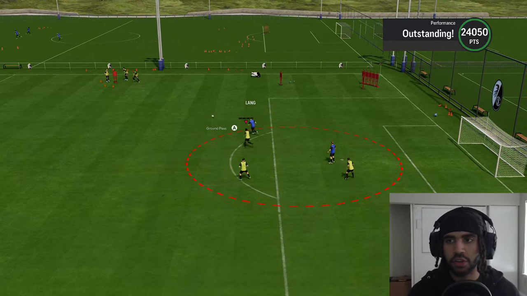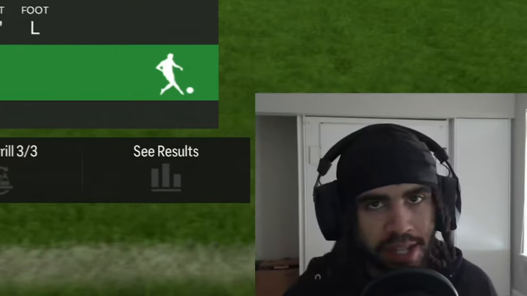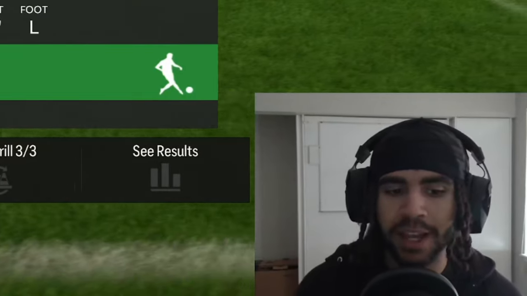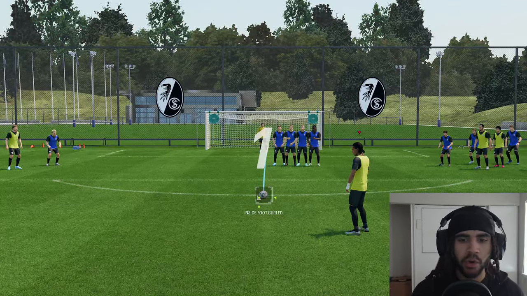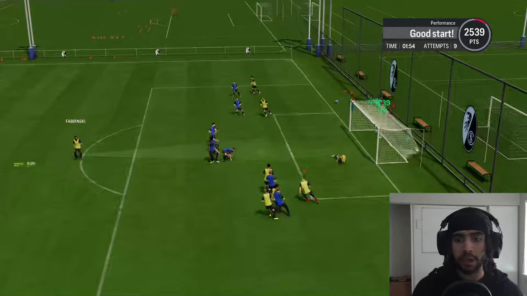Now, Jesus Fabianski, good work. We'll take it. Of course, an A on the day, extreme hot potato. No doubt about it. Jesus Fabianski is here to play. All right, now it's time for those in-game set pieces. Only 50 shot power, 60 accuracy, I'm pretty sure. So he's not really the greatest shot. But what a beautiful finish.